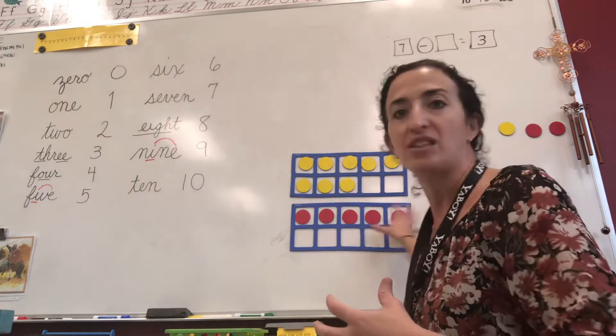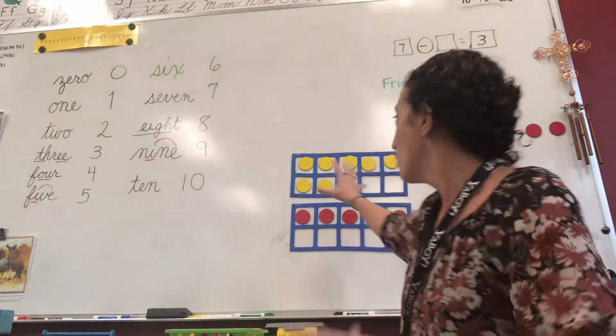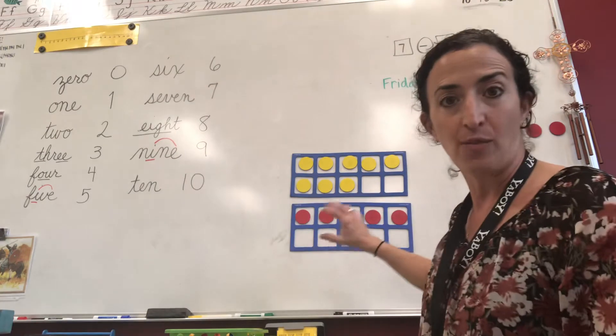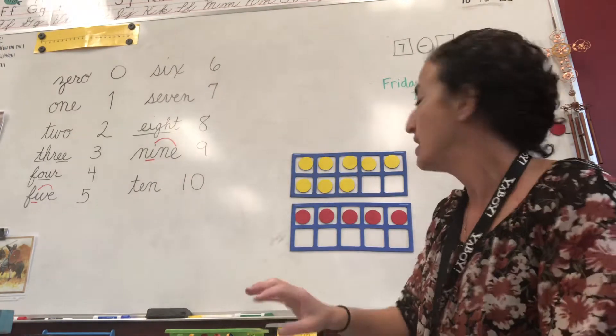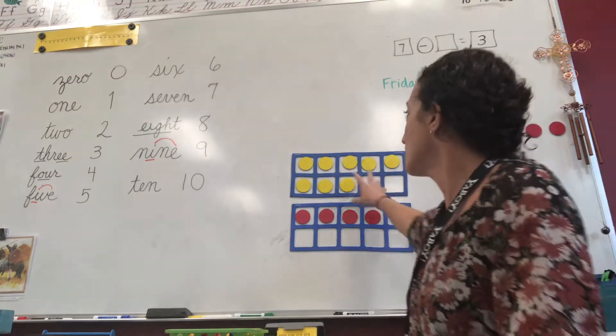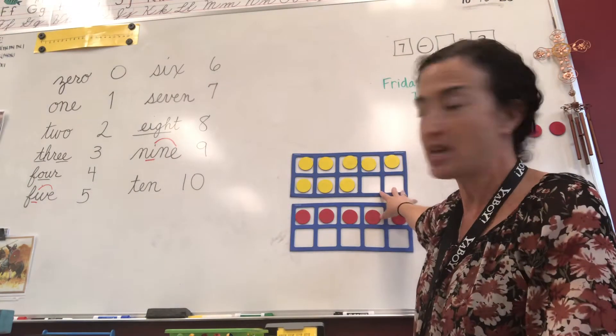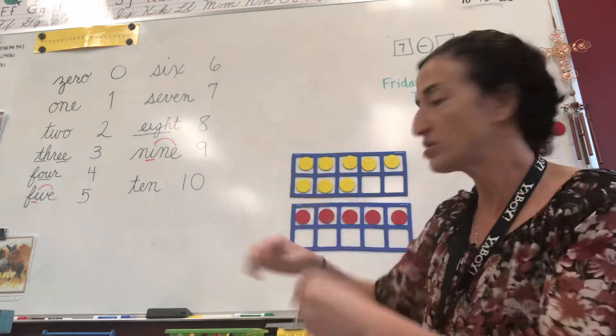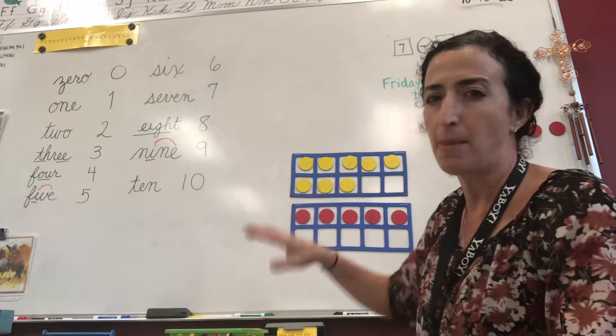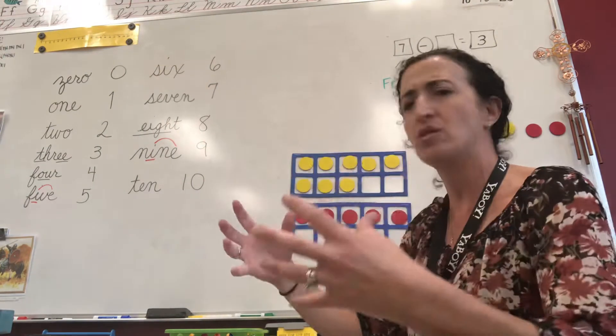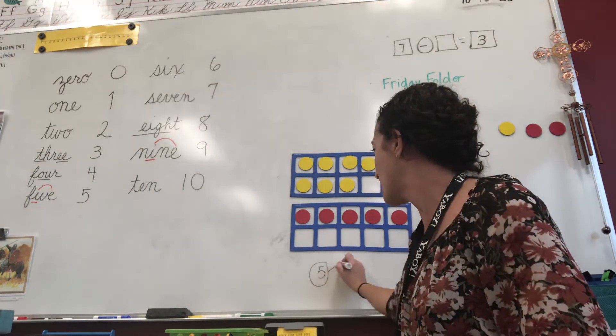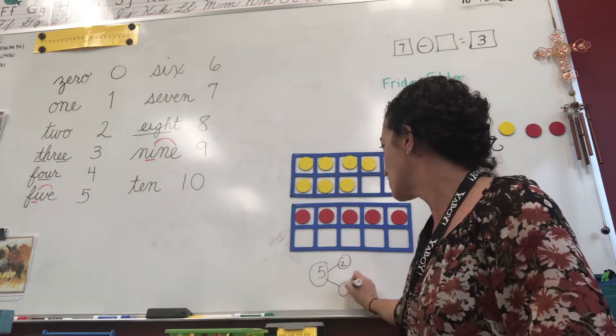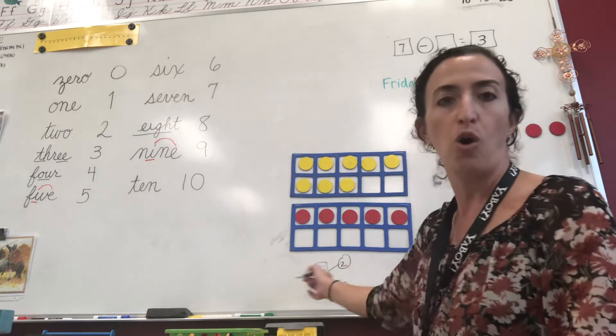Then we bring in the ten frames and we show them what eight looks like on a ten frame, what five looks like on a ten frame, so they can visualize it in another way. And then we say, well look, we notice that eight and two make a ten. Again, I can decompose this five. We talk a lot about number bonds in the curriculum. Why do we need to know number bonds? A number bond is here's the whole number, five. You can break it apart into two and three. Part, part, whole.